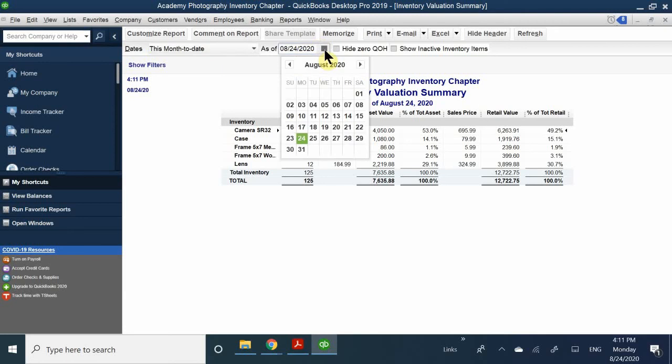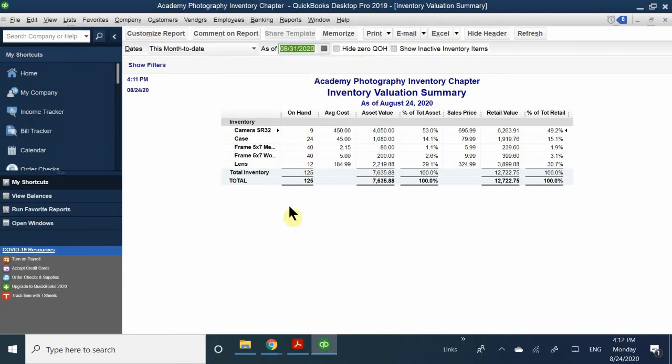All right. If I go to the end of my period and I click refresh, there you go. There's my new inventory adjustment. So here you go. There's my 38 items for my metal frames, and the adjusted amount right here is 180. So you've got to be careful when you're toggling your reports. You want to make sure that you're on the correct date. It shows you here that we've updated our inventory.